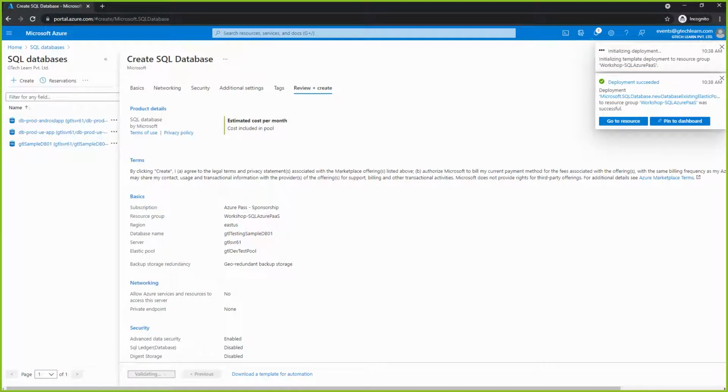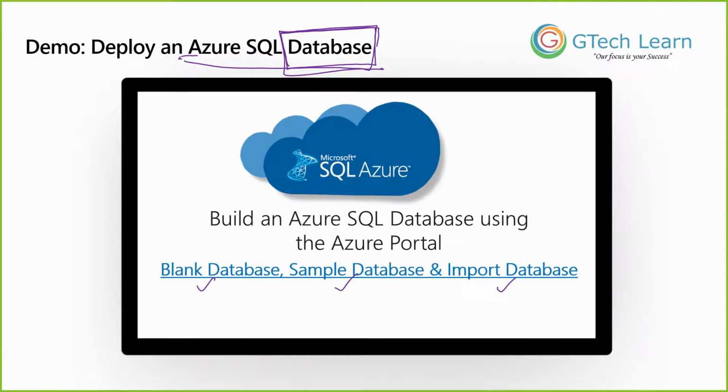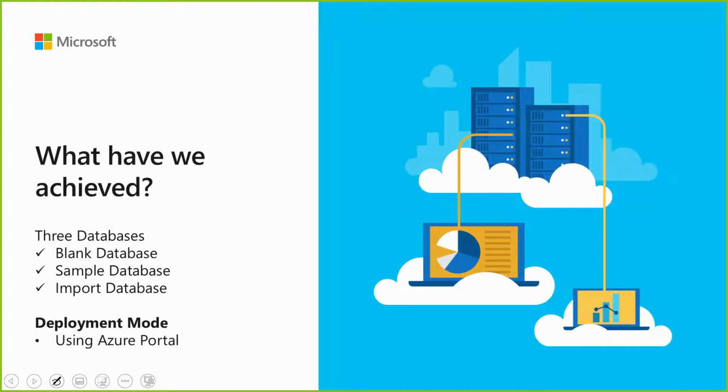So guys, at the end of this, what do we have? We simply achieved how you can create a blank database, how you can create a sample database, and how you can import a database, both single and inside an Elastic pool as well. So if you take a look, what have we achieved over here? I created some blank databases. I added a sample database. What I haven't done is, what if I want to import a database which is already there? Let's take a look. I can do it in multiple ways. And now I'm going to show you how we can start working with that.